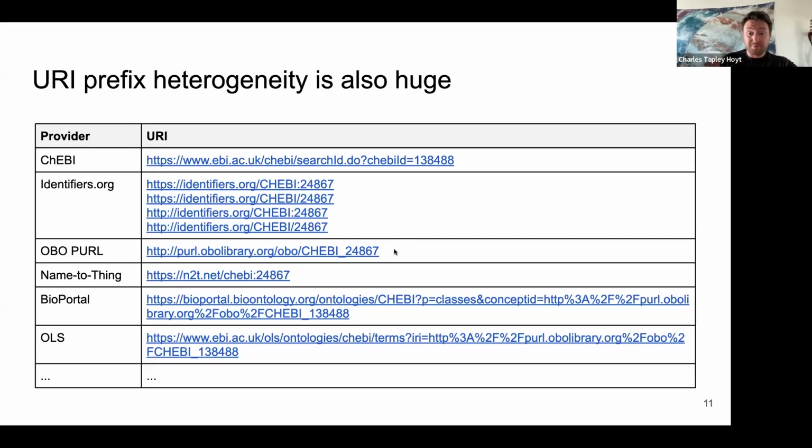That's kind of true, but in reality you see lots of different URIs for different things showing up in different places. Identifiers.org also proliferated this issue with the HTTP versus HTTPS problem, and also the colon versus slash problem. Depending on the data you get and where it comes from, it might have one or many of these different kinds of URIs referring to the same thing. So we need to standardize these as well.